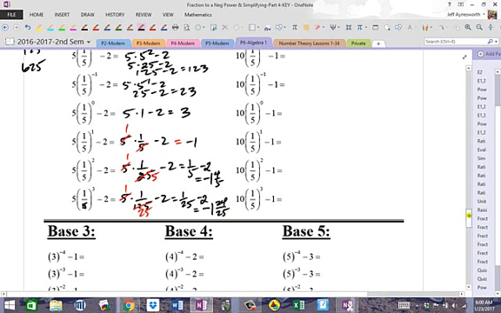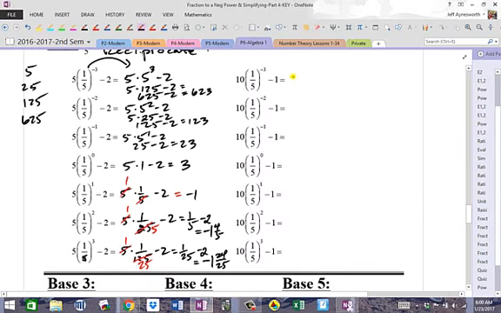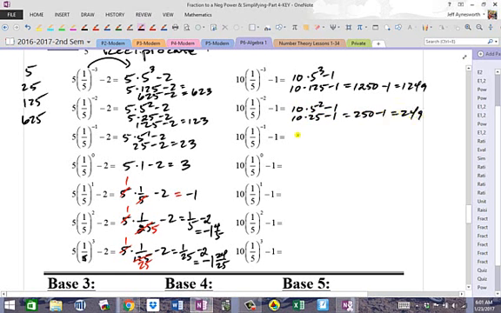All right, next one here, we have 10 times 5 cubed minus 1. All right, 10 times 125 minus 1 is 1,000, oops, let me say that correctly, 1,250, all right, minus 1, 1,249. Next one, 10 times 5 squared minus 1, which is 10 times 25 minus 1. That's 250 minus 1, or 249. Next one, 10 times 5 to the first minus 1. That's just 50 minus 1, or 49. This is 10 times 1 minus 1, just 9.